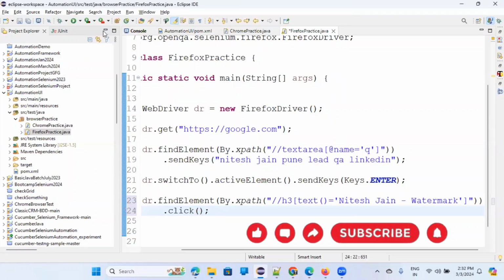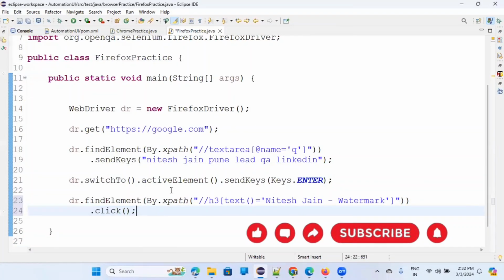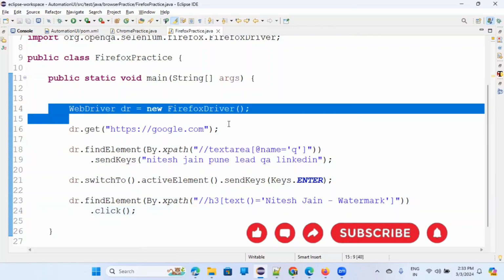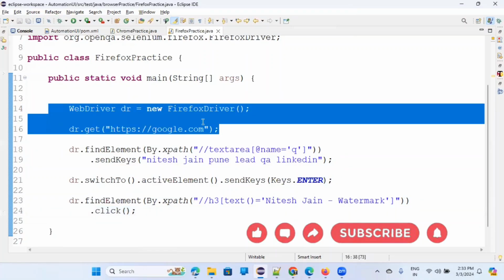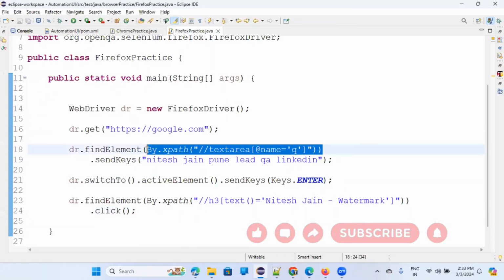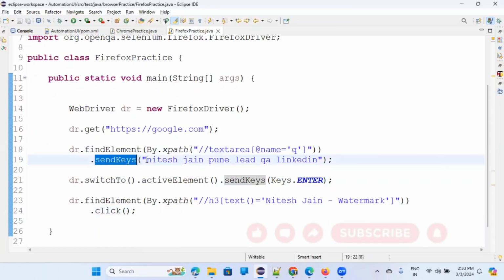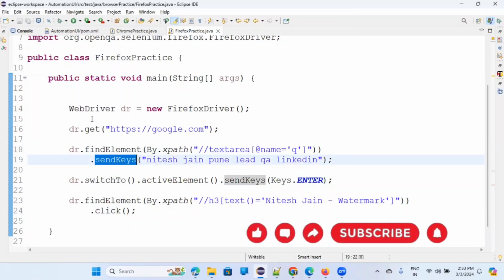Done. Simplest code. I hope you guys are able to understand what we are doing. We are opening the Firefox browser. We are opening google.com. Then we are finding the search box element. Then we are saying in that search box, send these keys and then hit enter. And then there is a particular link, click there.